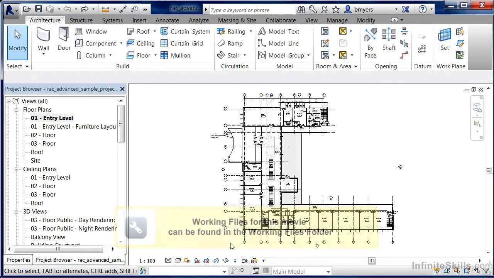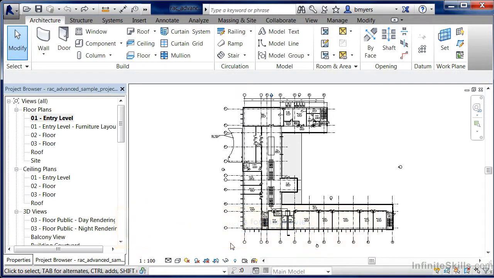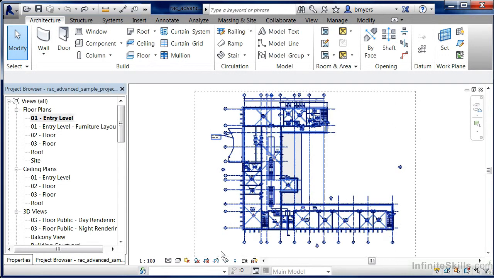Whenever we're drawing a building, we may need to have certain elements locked in place so that we don't accidentally move them. One of those kinds of items is your structural grids, and we can see those grids here, the lines with the circles at the top. In order to lock these in place, the fastest way to execute the pin command would be to window around everything we have on the screen and then select just those items we want pinned, or locked in place, so they can't be moved. To do this, move your mouse up so that the cursor is in the upper right-hand side of the screen, hold your mouse button down, window around everything on the screen, and then let go of the mouse button.